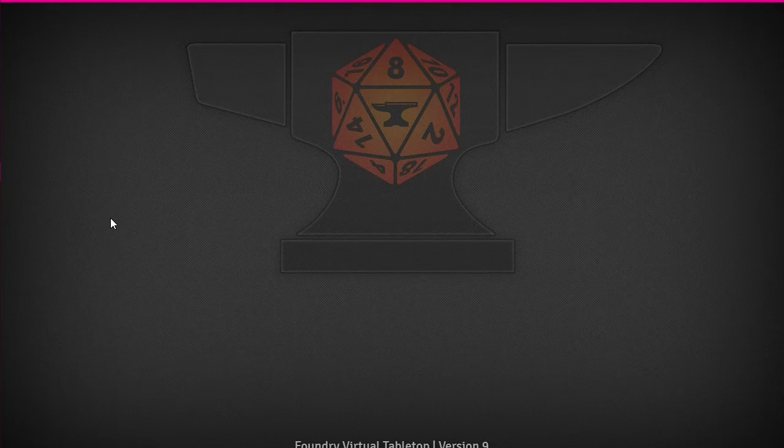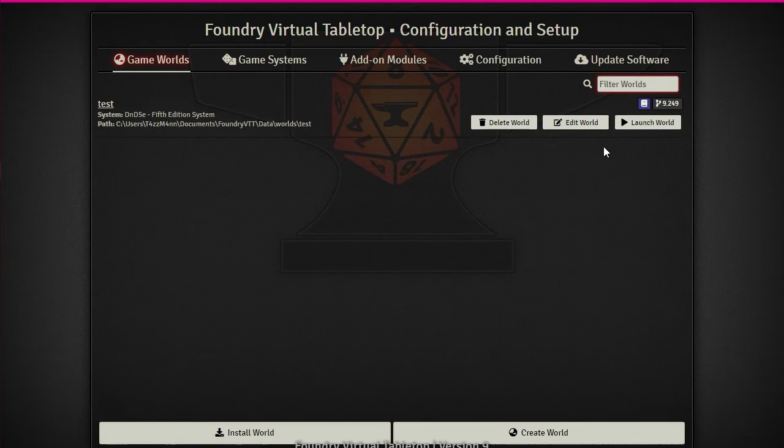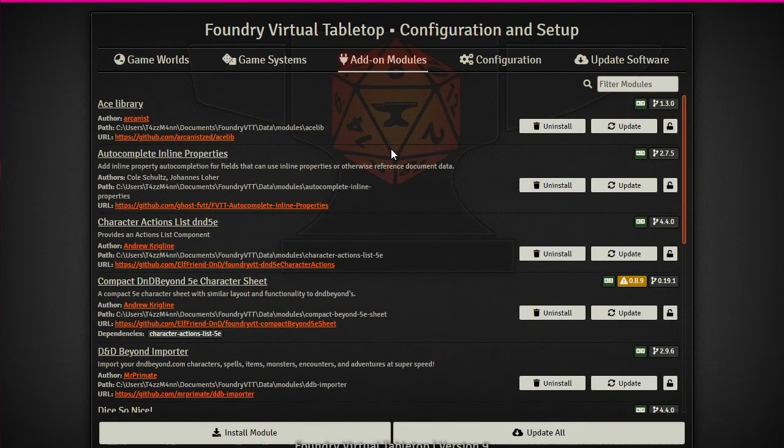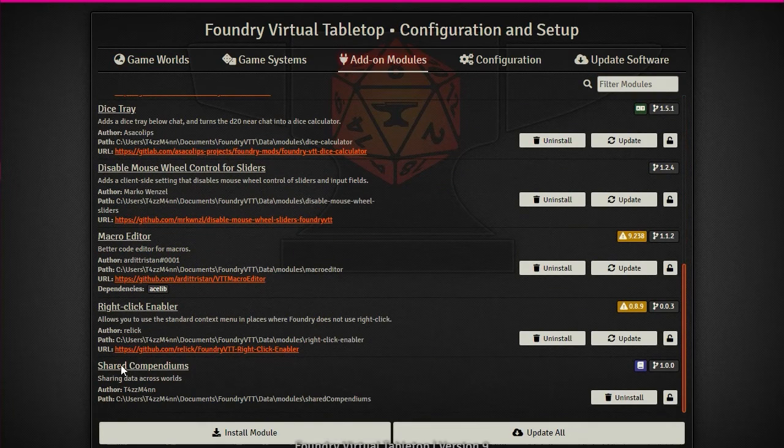Now, I still haven't actually added those DB files to the path. I wanted to see if it adds them. I feel like it does. And there we go. There we have our shared compendiums. We only have the option to uninstall because it doesn't have an update path. So if you want to make it so it doesn't always try and check for updates, you can click on this. This will protect it. You can see here that it's version 1 and it is types of compendium.